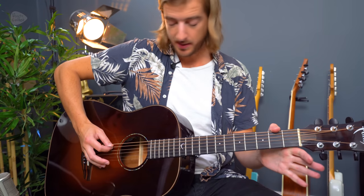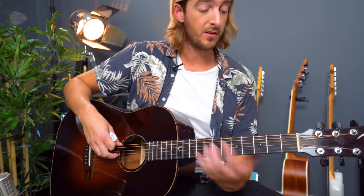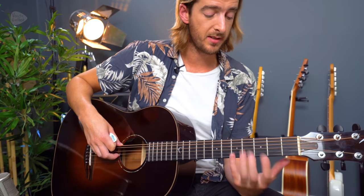So this is a bass line, but the thickest four strings of any guitar are tuned to the same notes as a bass guitar, or a bass guitar is tuned to the same notes as the guitar. So it's exactly the same. The dots are in the same place, the fret number, all the notes are the same. It is an octave lower. But if you can play this on guitar, you can play it on bass as well, which is really fun. It feels really weird because it's really big.